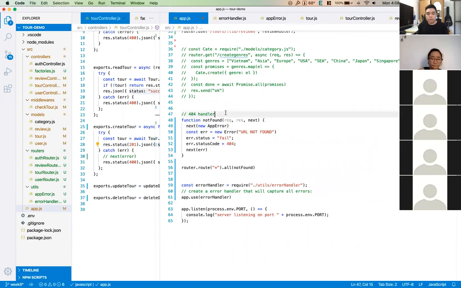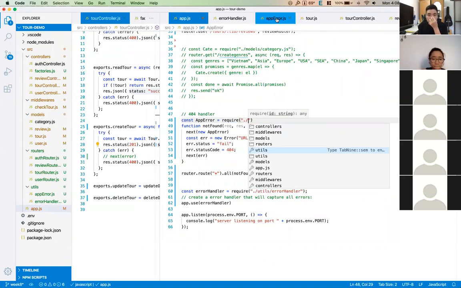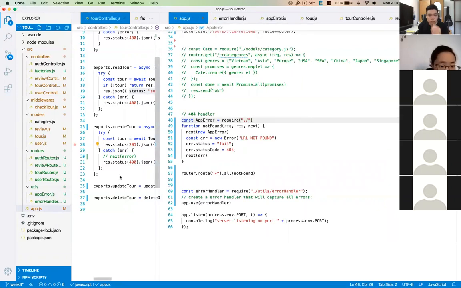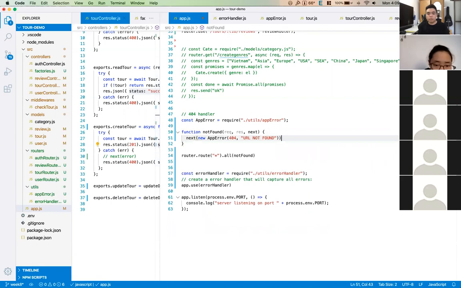In order to use that, we have to import it: const AppError equals require from utils, AppError. So we use this one line to return an AppError, passing in the status code 404 and the message 'URL not found'. And that's it. So you can delete this.